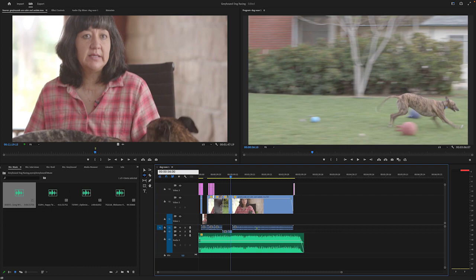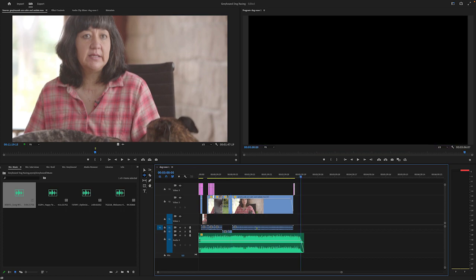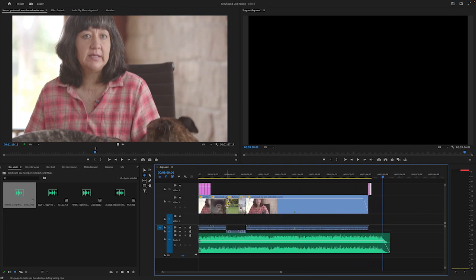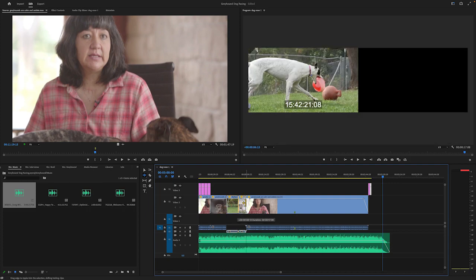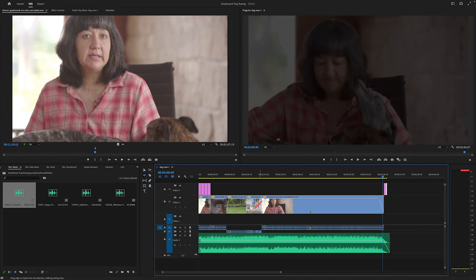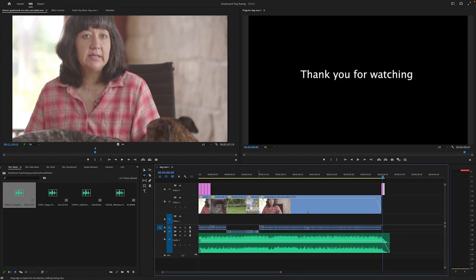Now, let me do this again one more time. 00 for milliseconds, 00 for seconds, and 03 for the minutes. So that's now actually more than 3 minutes. Now, instead of going backward again and working on my materials, all I can do is enlarge one of those a little bit. I'm just using this footage that I worked with, and I'm going to enlarge it a little bit using the ripple edit. Okay, we're just making the size a little bit less, so it matches my video. Great. That matches my video exactly.